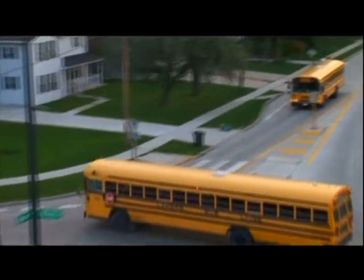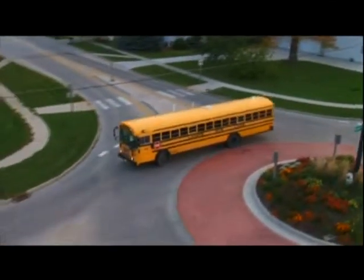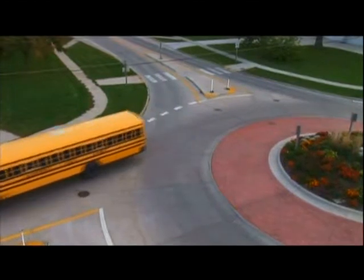Modern roundabouts are one of the newest types of intersections in the United States. These one-way circular intersections provide a safe and efficient alternative for moving traffic through an intersection. Sadly, intersections are where a high number of crashes occur. And because of this, local and state officials here in Wisconsin are using modern roundabouts to improve our transportation system.